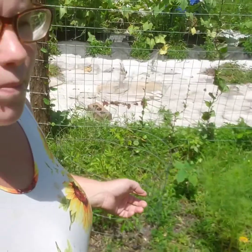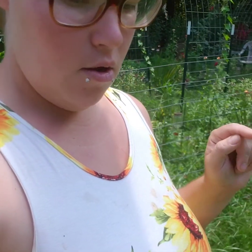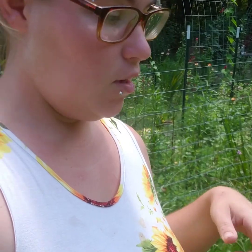So not too worried about it, but I am gonna move a lot of this inside the elderberries, definitely, and I'm gonna dig up some of the zinnias and some of the cosmos just in case. After I dig up the zinnias, they might start munching on those. I'm gonna move them inside, probably put some inside both the market garden and the flower garden, just so I don't lose them all. I'm gonna leave half of them out for them to eat. It is really nice seeing them come into the yard. It's 2 does and a baby buck.